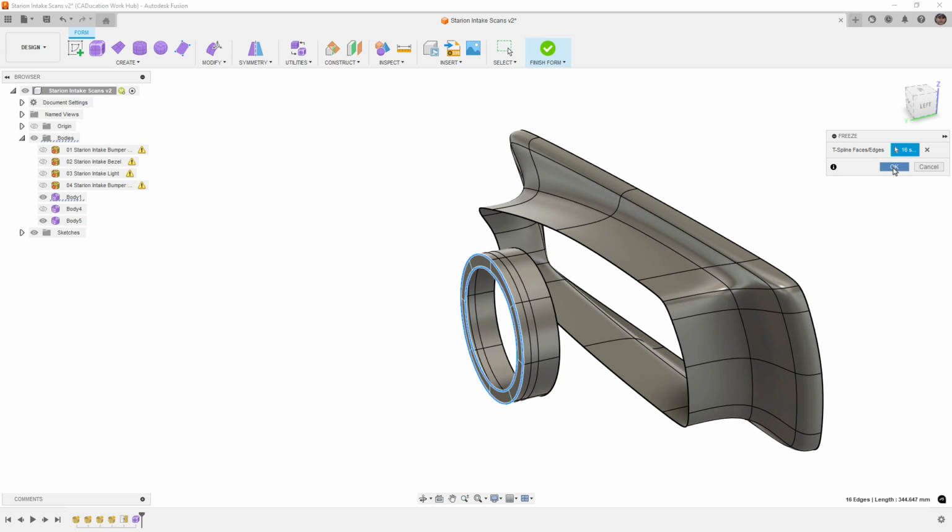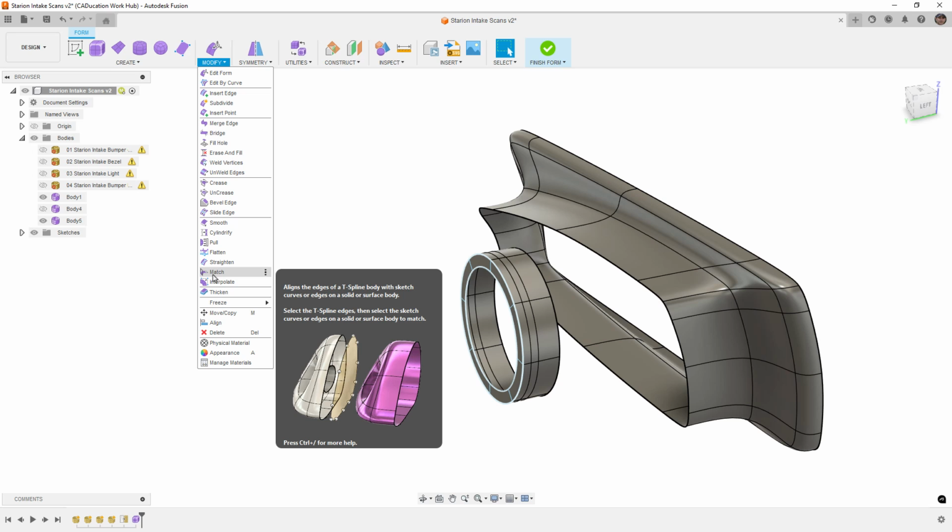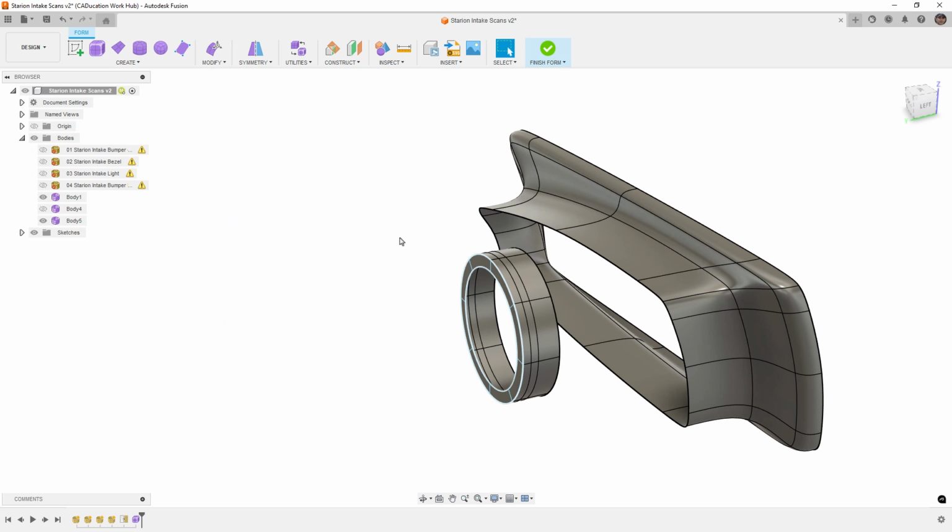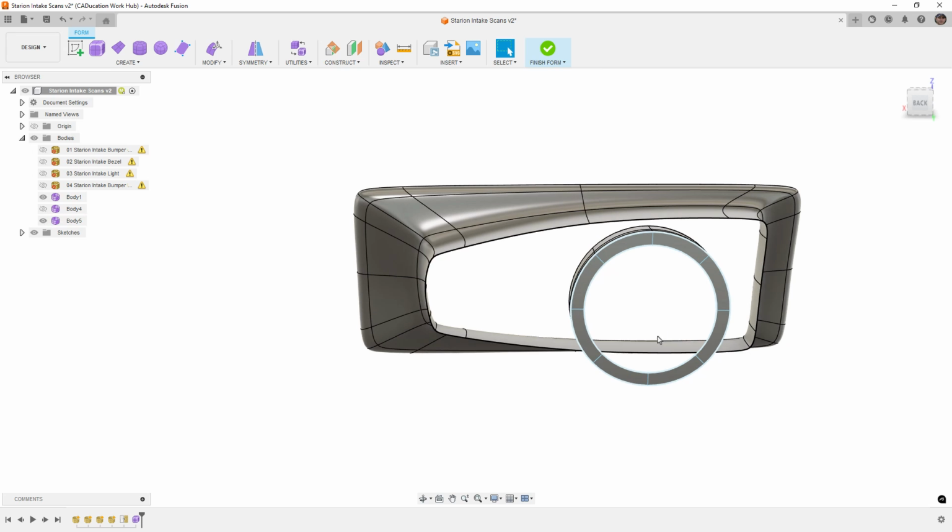Now, you're not necessarily required to freeze these edges, but if you're trying to keep this truly cylindrical, your best bet is to do a 2D sketch, extruded surface, or a solid, and use the Modify Match tool. So if you pre-build those before you come into the Forms workspace, or if you're starting with a cylinder that's a true cylinder, then just try to freeze some section of it.